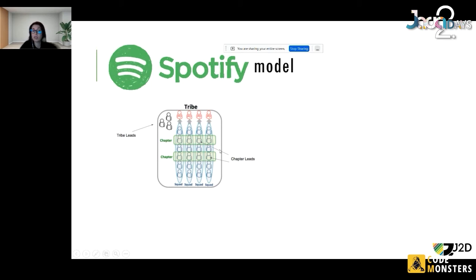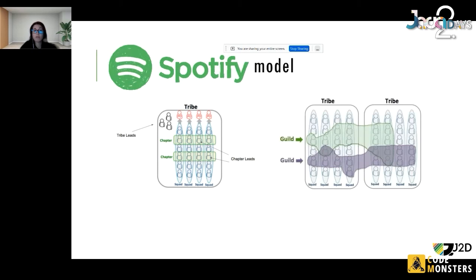Within the tribes, we still have the chapters. These are the same chapters that we have even if we have only squads. But here we also have tribe leads. The tribe leads ensure that the common vision and the roadmap are there, that all of the squads are aligned, and that the dependencies are minimized or managed properly.